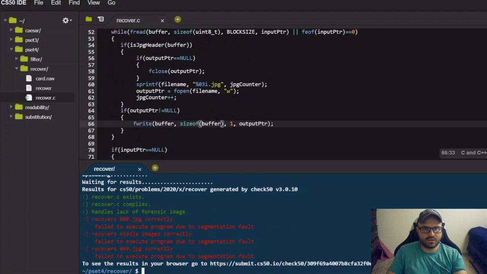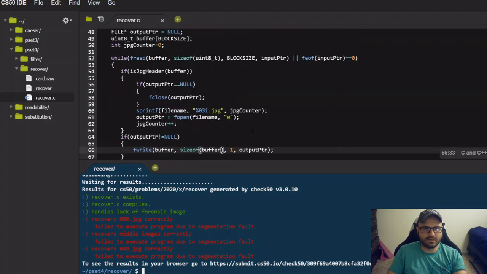So I'm going to take a quick look over what I may be doing. I'm fwriting this. I have the buffer. I'm lucky enough that I did this earlier, so I can look at what I have. If I'm having a seg fault, that makes me think that our end condition is not working correctly and that we're going over the block size that we have. So that makes me think either a file pointer is wrong or a buffer pointer is wrong.